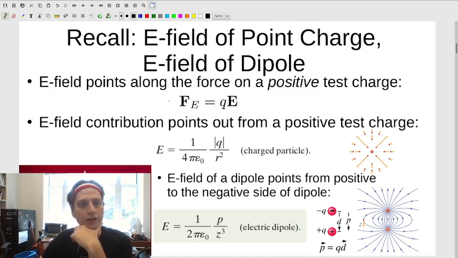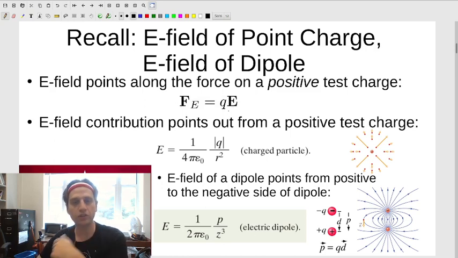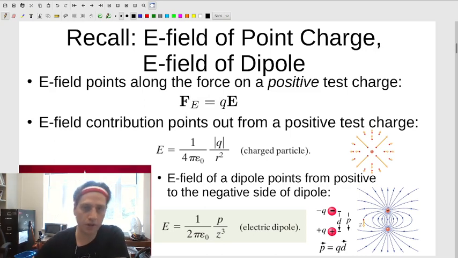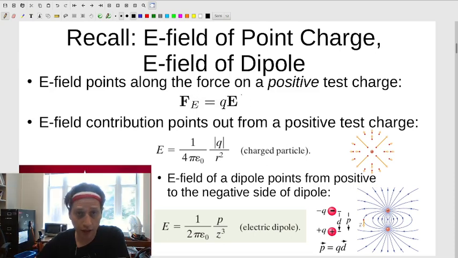We have been associating forces and fields. If I have an electric field and I put a charge in it, this charge will experience a force. An electric field is a vector quantity. A force is also a vector quantity. That means it has a direction and a magnitude. If the charge is positive, the force will have the same direction as the electric field. On the other hand, if the charge is negative, the force will have the opposite direction.